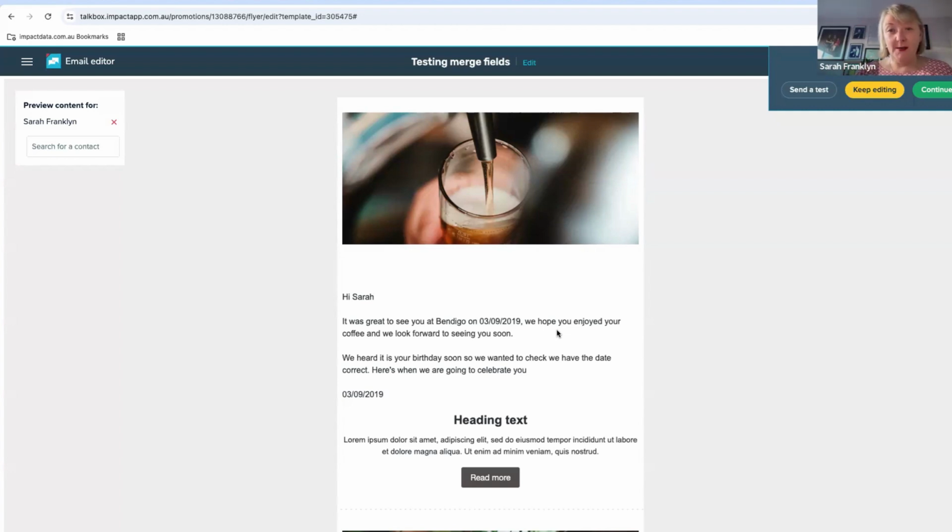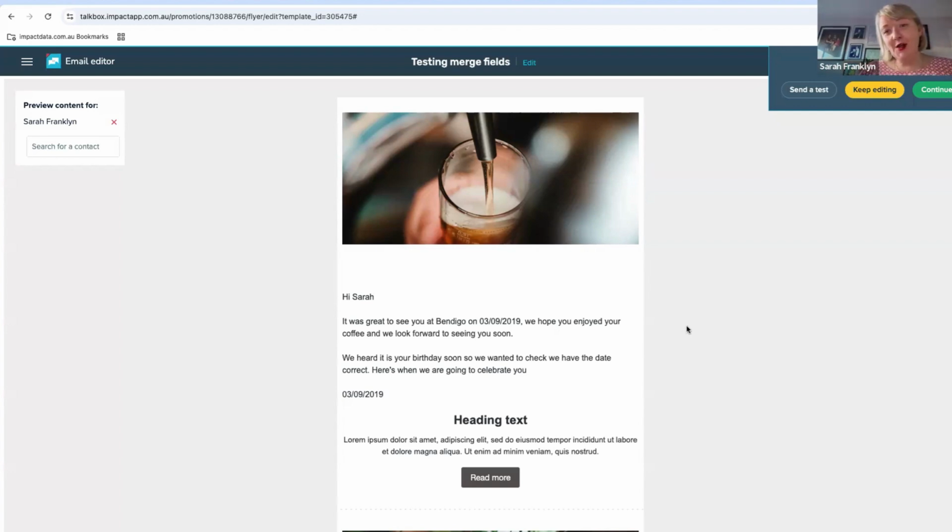You might make some adjustments. If you've used a formula field, of course, you'll actually need to tell the customer what that formula is for. So if, for example, you created a formula field which was points to your next reward, you couldn't just add the merge field. You'd need to say, hi, Sarah, you've only got X, insert merge field, points to your next reward, and actually tell the customer what they're seeing. So that's just a little trick there.